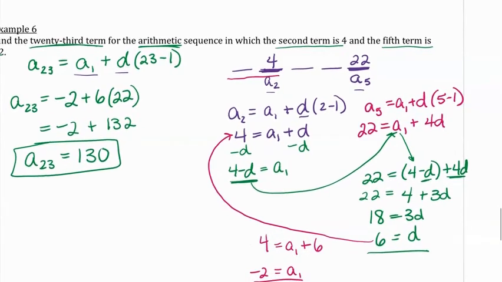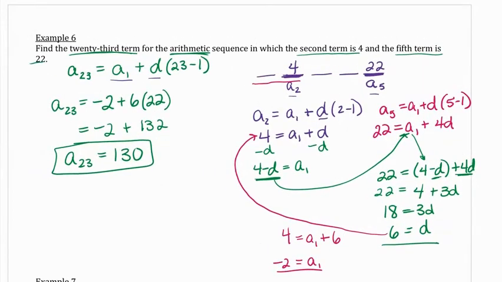Okay, so that one's a little bit more complicated. We had to go through a few more steps to figure out the different parts of the problem. So we had to figure out our first term and our common difference. There are other ways to figure out that common difference. Some people can just look at this spread here and figure it out, and that's totally fine with me.